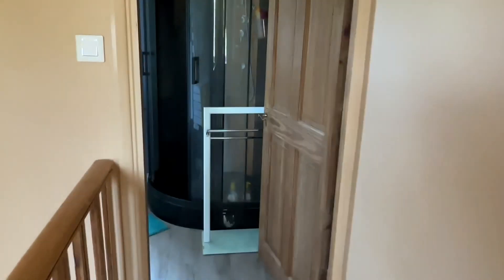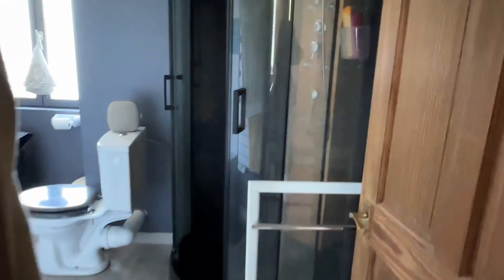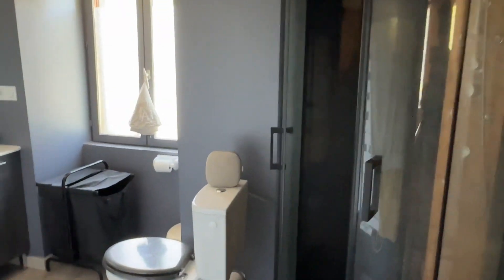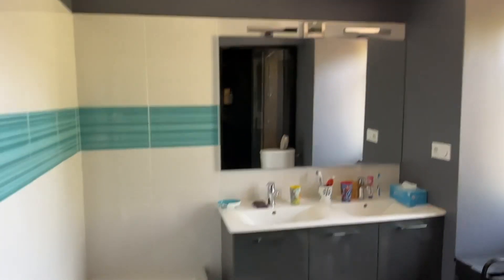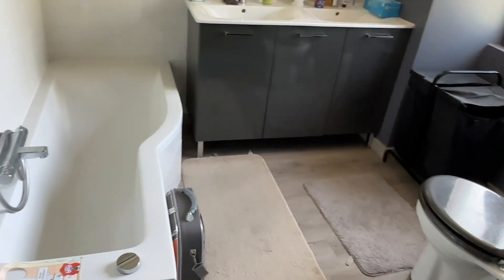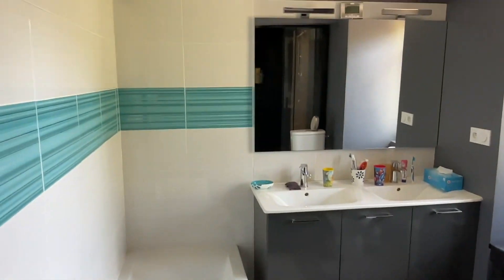Back out onto the landing and into the bathroom. The bathroom's been refitted — it's one of the most recent jobs done in the house. There's a shower room in the corner, a twin vanity unit, a bath as well, and a toilet. High ceilings in this house — no head banging.